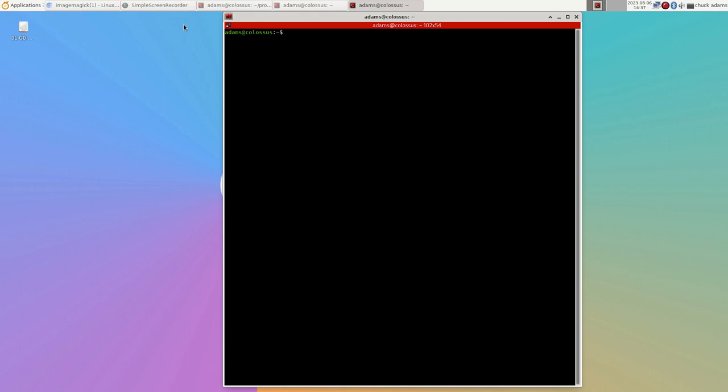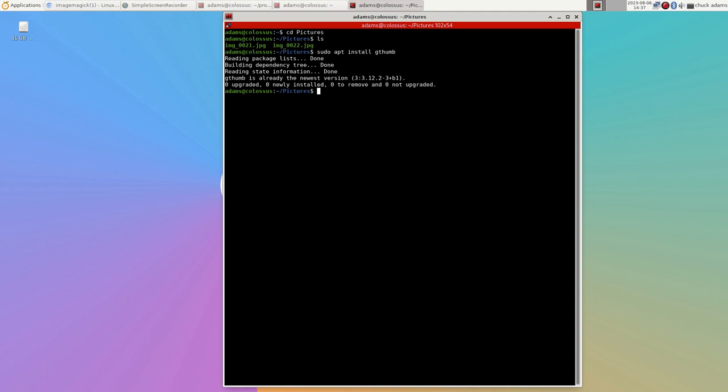Secondly, let's look at some image and video software that's available under Linux. First of all, if you have any pictures, and I think I have a couple here, if you want to look at images, there's a program that I love called gthumb. So you install it: apt install gthumb. I've already installed it. It does not come pre-installed.